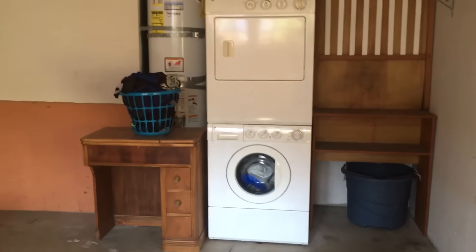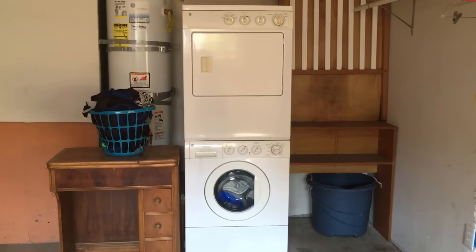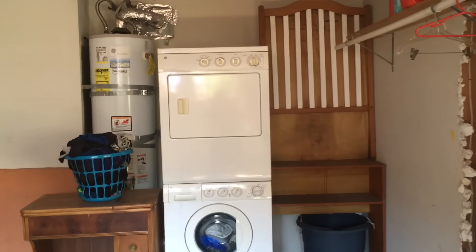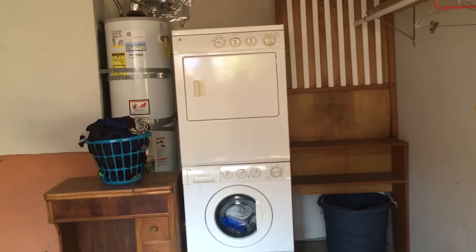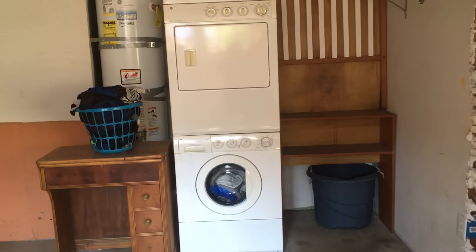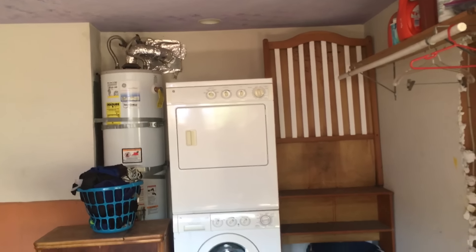So this is my laundry room reorganization. Attempt number one: we moved the washer and dryer to the left and I put a lot of crap — as my son said, all of this thing now looks like a homeless guy. So we're going to try the other way, which is to take the washer and dryer off stacking and try to put something over the top of them, which also takes advantage of that nice sunken light that we have up there.